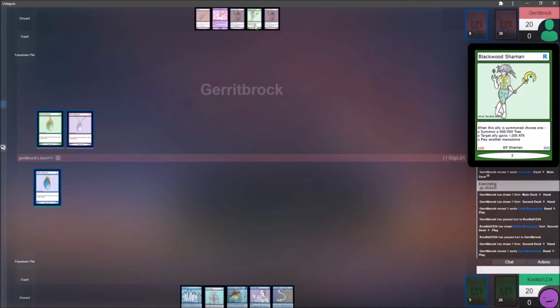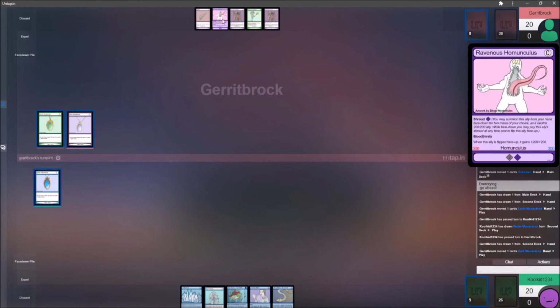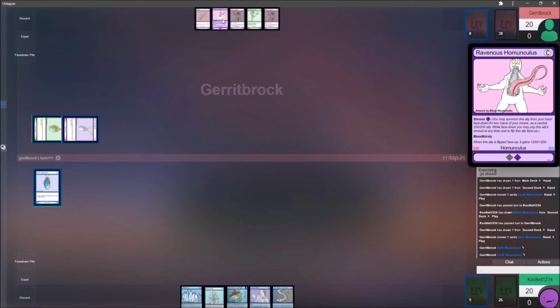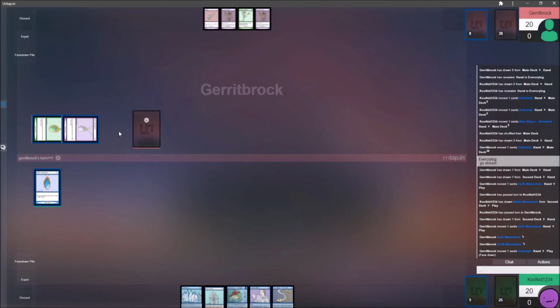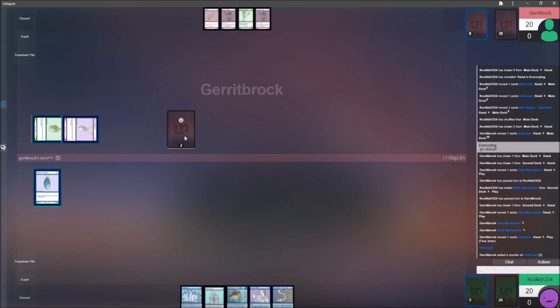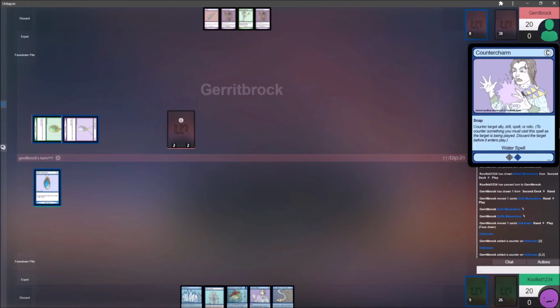Blackwood Shaman, very fantastic tempo card for Earth. Ravenous Homunculus is not exactly the best ally, but it's something. It's better than nothing. Alright, there he goes. Homunculus is on the field. Plays the Homunculus before Kool Kid can Counter Charm. Kool Kid does have Counter Charm, so expect that to come out. He's probably going to use it on a Demonic Contract or Hellfire if it ever comes up.